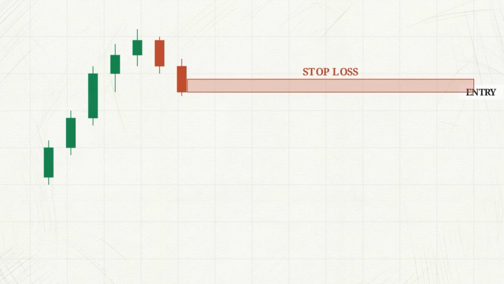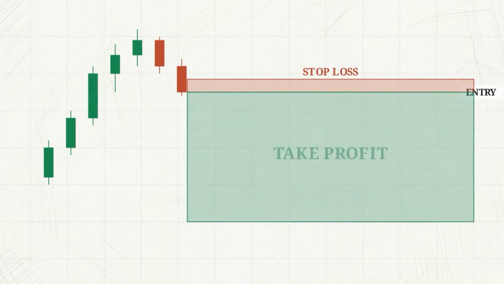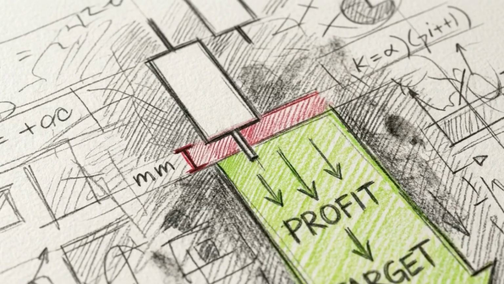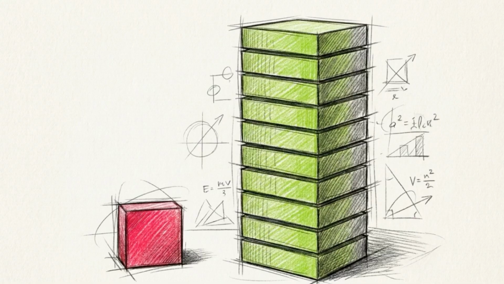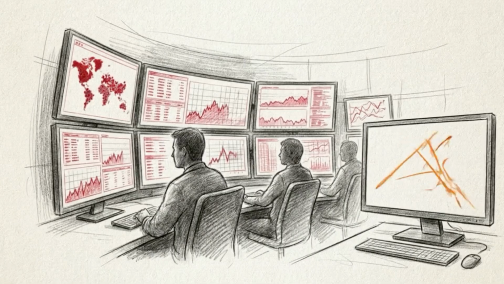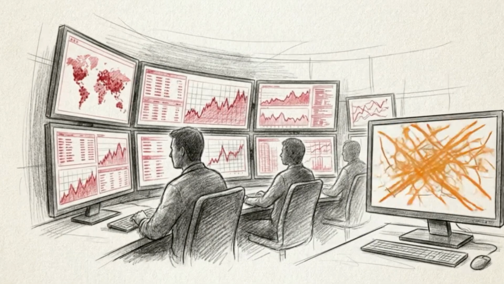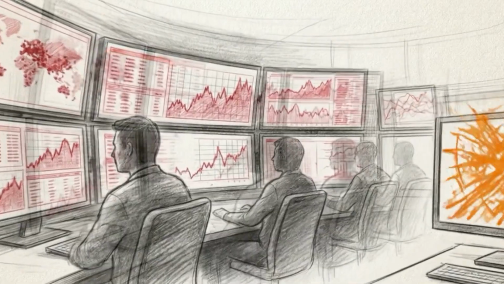But your exit targets the macro trend. Riding the 1-hour momentum, your take profit stretches all the way down to major support levels. You risk a sliver of capital on the micro level to capture rewards on the macro level, routinely yielding a 1 to 10 return on a single trade. Grasping this layered reality is exactly what separates the traders who provide liquidity from the smart money that collects it.